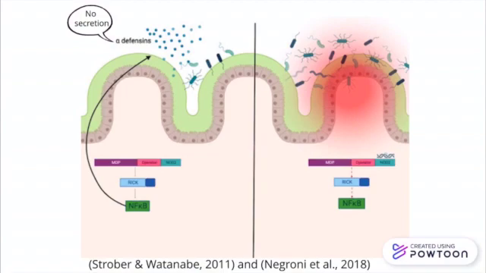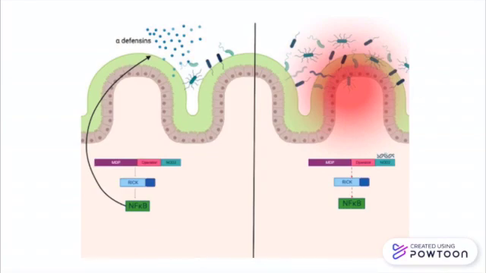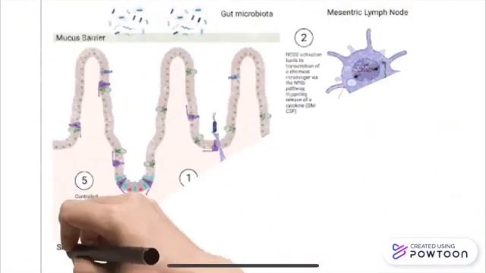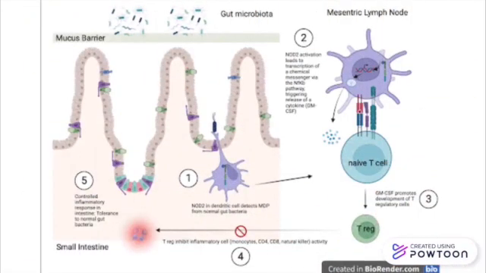E. coli is known to disrupt the tight junction barrier in the intestinal epithelia. Overgrowth of pathogenic strains due to NOD2 deficiency also compromises the mucus barrier and leads to increased interaction between the gut microbiota and immune cells, which may lead to chronic inflammation associated with Crohn's disease. NOD2 can activate the adaptive immune system through cytokine secretion, directing the development of T cell subsets, hence postulating that NOD2 mutations prevent the development of T regulatory cells.